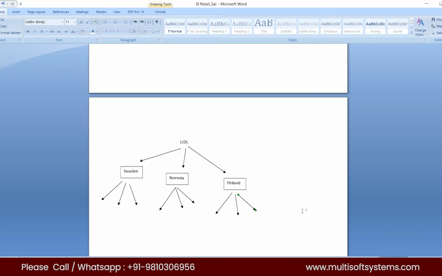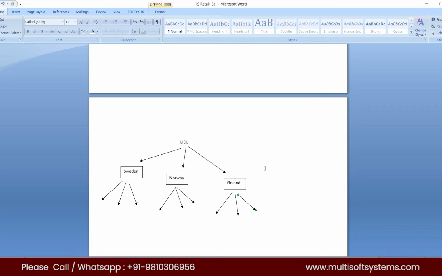So how do they do their business? They also do something called omni-channel. They also do store sales. They also do online sales, and they also do third-party sales, and they also do something else. I forgot that name. I will let you know by tomorrow. So they are dealing with a number of ways of handling their sales, but the base setup is how your sales org and distribution channel are being clubbed together, and what is assigned underneath plays a major role.